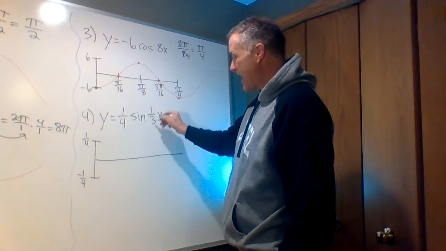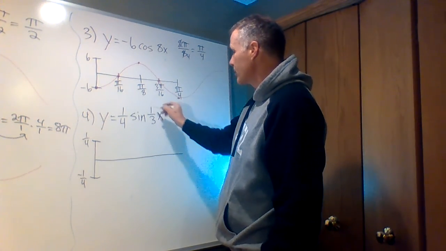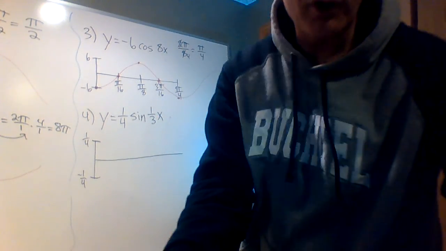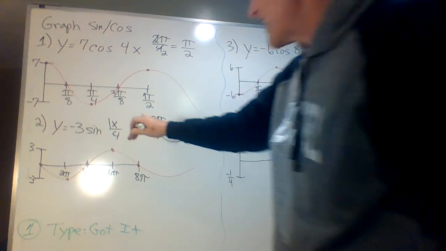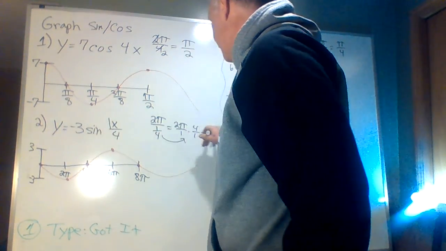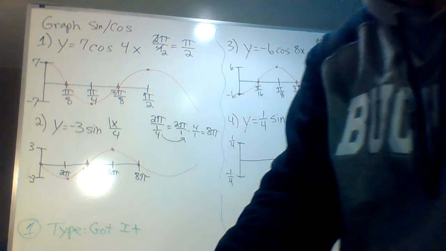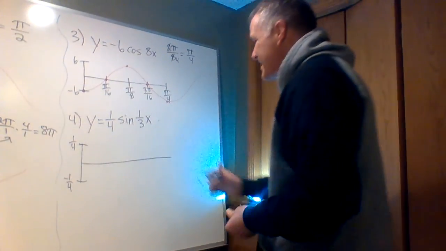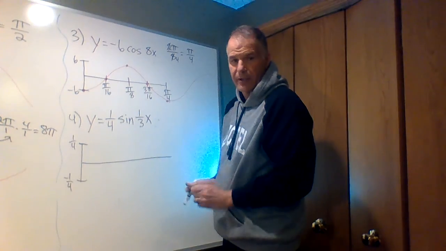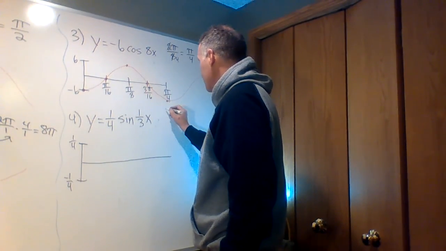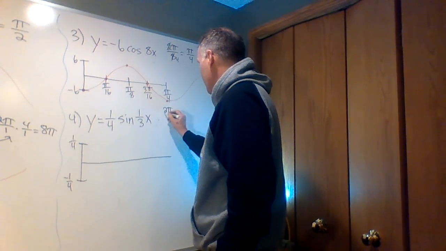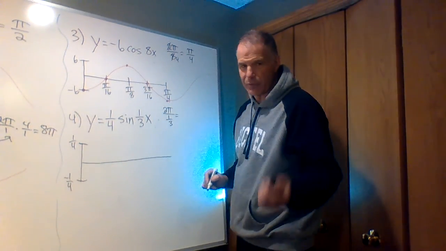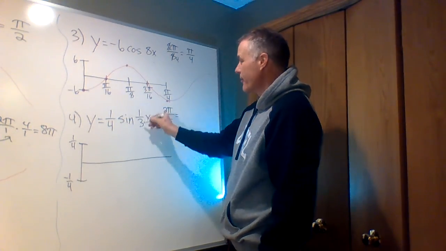Now, I wanted to write it like this because you actually see the fraction, but guys, this is still a number with x. And if you remember, on this one over here, we didn't have the 1, but we put the 1 and made a 1/4, and that went in the denominator. So we're going to do a similar thing. It's in some ways easier because you already see the 1/3. You don't have to put the 1 there. So that's the number with x. So again, 2 pi divided by 1/3, which is what we've done with those other fraction ones. And the 1/3 is already there.